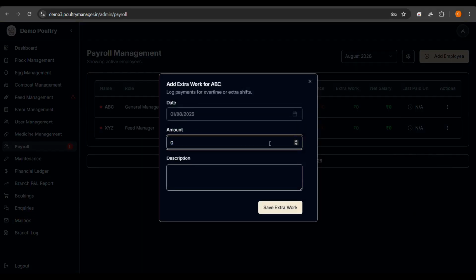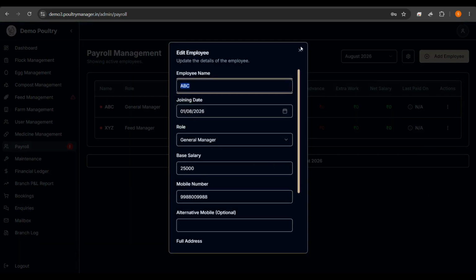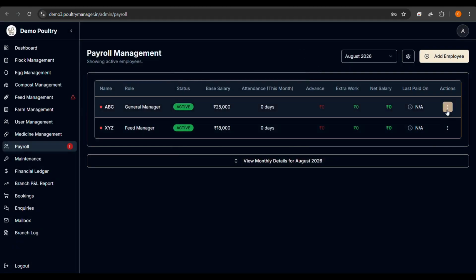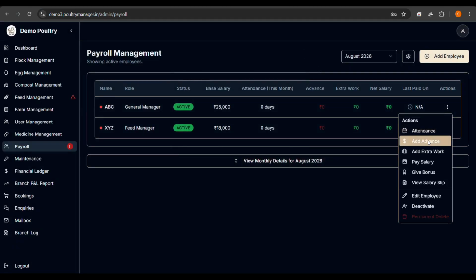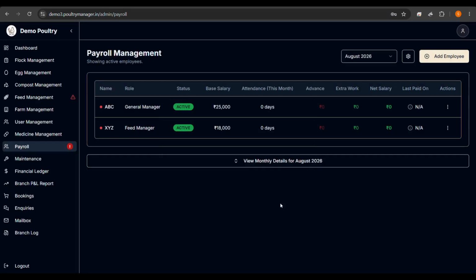For example, the salary of the general manager, how much was it, 25,000. So now I will give extra work as 12,500. Okay, you can see here.